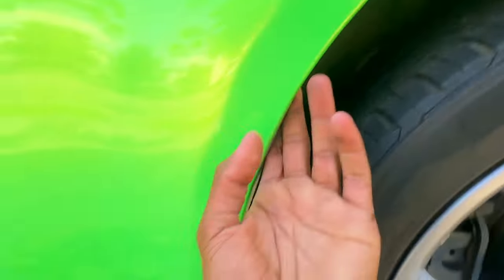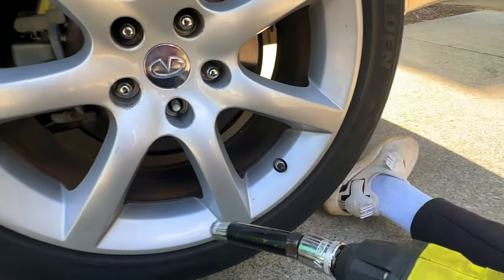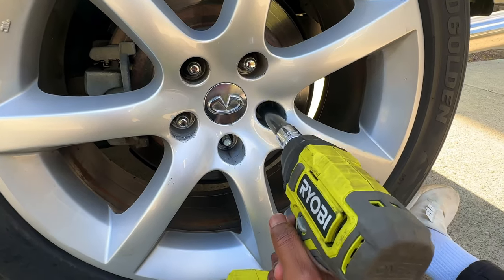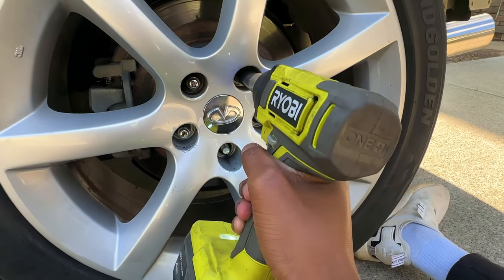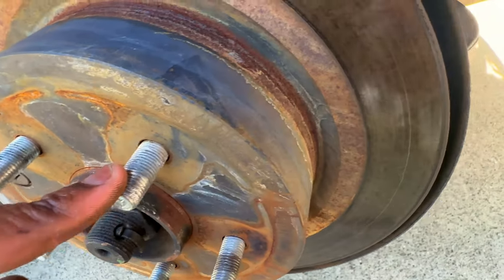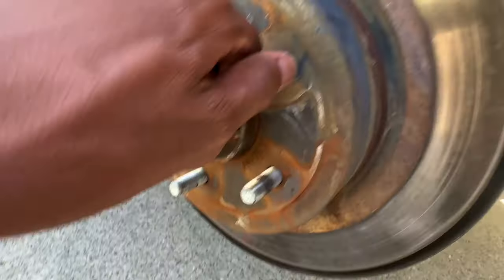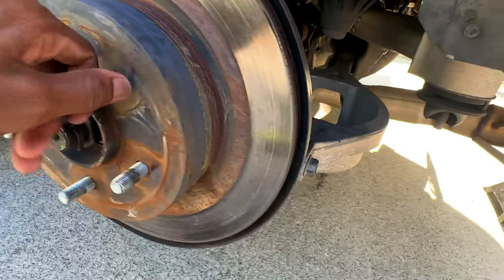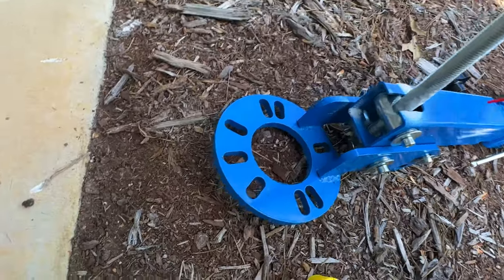Look at the coil, it's so dirty. I got the wheel off and this lug stud is stripped — and I literally just replaced these like two months ago, what the heck. Look how bald these tires are — I'm on the verge of the wires showing, but these wheels are about to get replaced soon. I hope the stripped stud didn't mess up the inside of my lug nut because those are brand new too. I'm about to get the fender roller mounted up and I should probably clean that off.